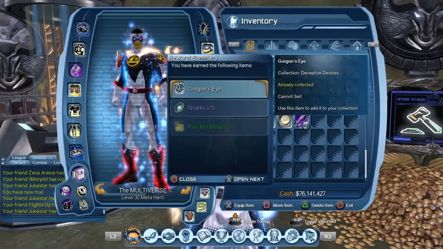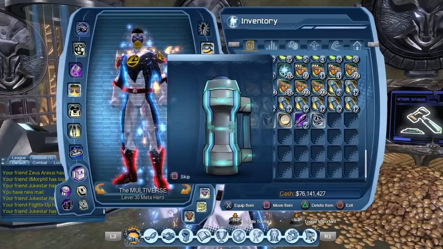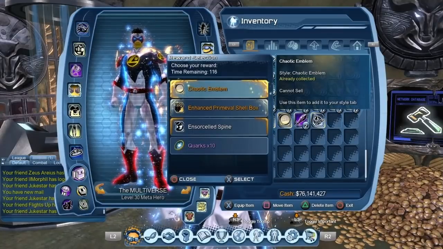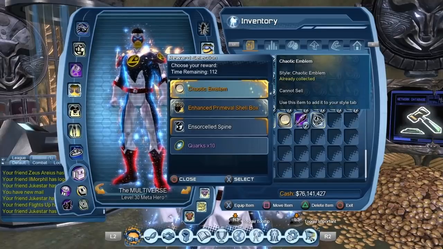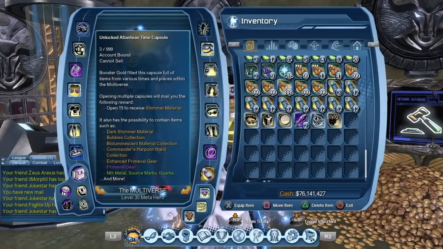Let's go for the Gorgon Eye, because why not? We have to keep at least some items to be able to sell on the broker. Oh, I thought I got the enhanced sword. I actually got the regular sword twice. My bad. Let's go for the enhanced shoulders. The emblem would be tempting, but let's go for the shoulders.